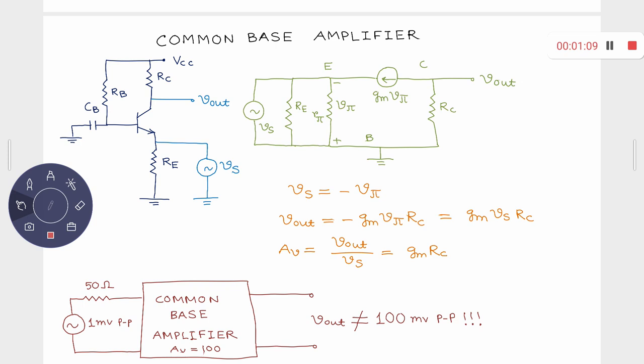Now today, since the bipolar junction transistor has three terminals, emitter, base, and collector, we started with dealing with the emitter as the common terminal. Now people thought, okay, let's do the other thing. Let's consider the base to be my common terminal, and we apply the input at the emitter side, and let's collect at the collector side. So the configuration will be somewhat different. So this is the configuration.